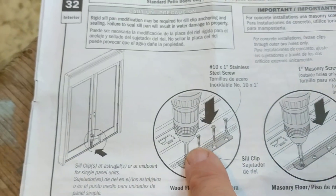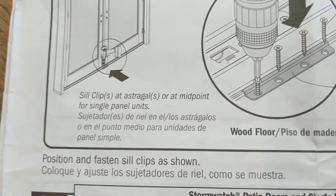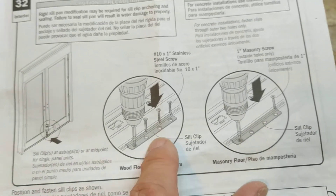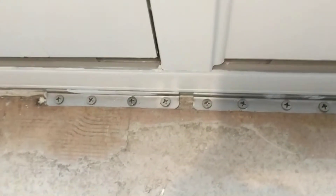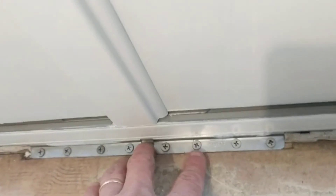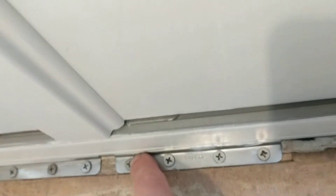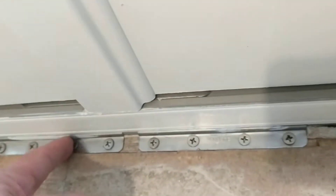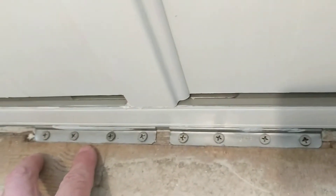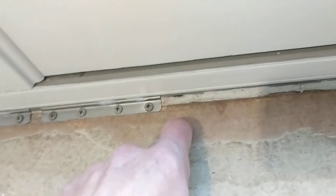The next step was the attachment of the sill clips — plural. My kit came with two, and the documentation only shows adding one sill clip in the middle for a double panel, but since I had two I went ahead and added both — it made sense, otherwise I wouldn't have anything to do with the other one. The screws that came with the sill clip I was not completely happy with, because they're not flush with the clip; they actually stick up higher. It seems the clip really should have had a countersunk edge, because the flooring has to go on top of it.